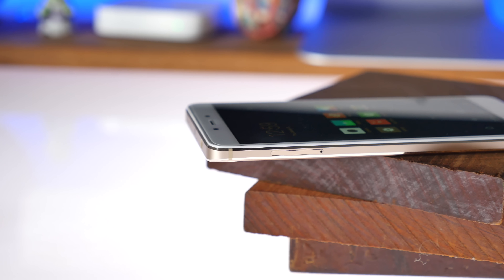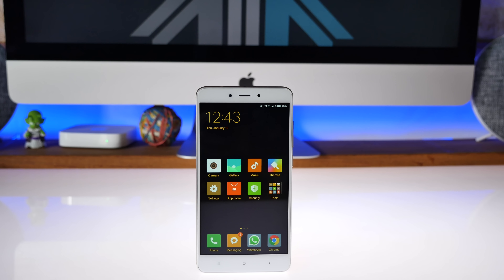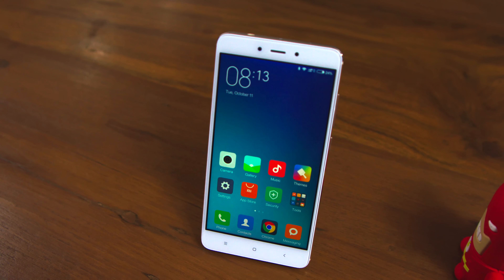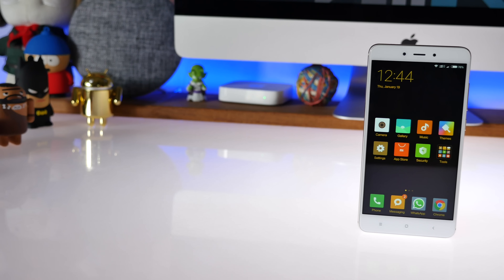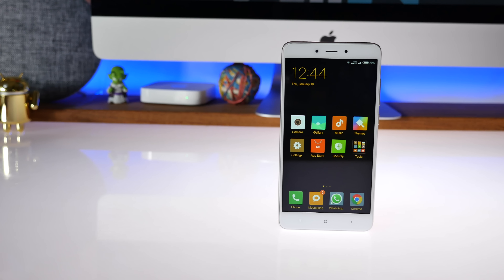Xiaomi has also launched an interesting matte black color, which we are not saying is inspired by anyone. And finally, possibly the most disappointing aspect of the whole thing — while the company is pushing the 14nm FinFET technology on the phone, they have launched it with the Snapdragon 625, which is basically last year's chipset. In 2017, some interesting new devices are about to come out. However, that being said, the Redmi Note 4 is still going to be an impressive phone considering the price that it's available at.